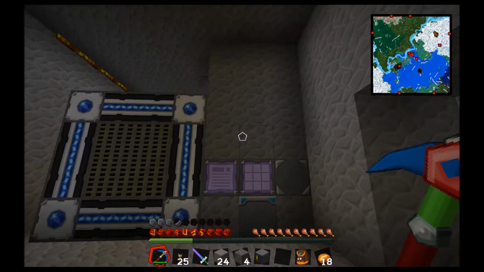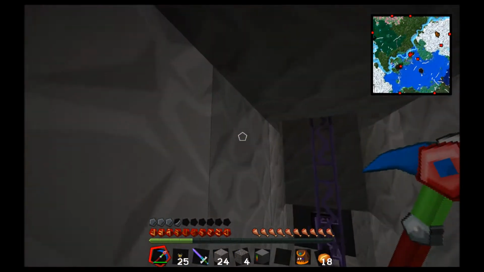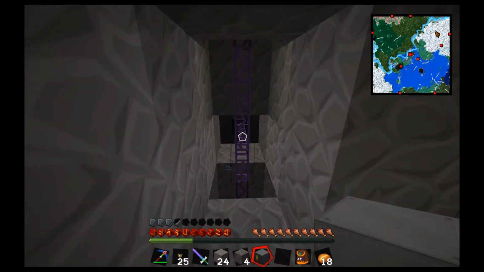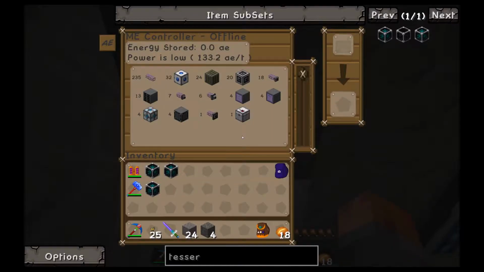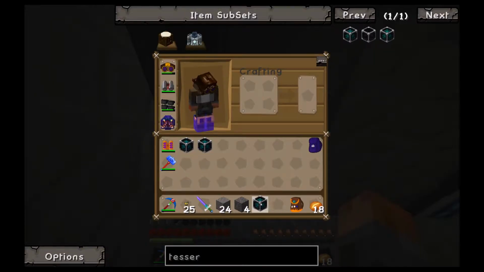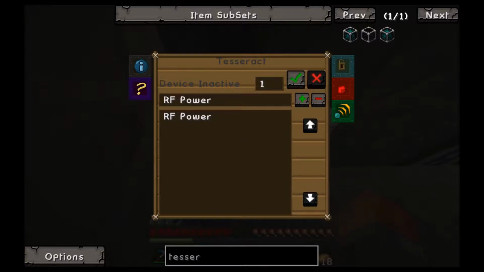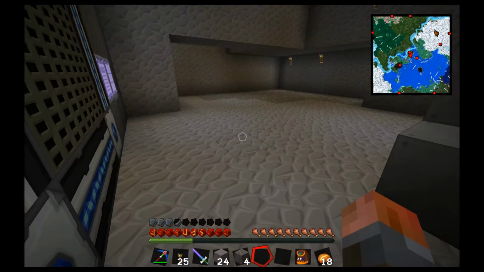You can only really have one controller in the system, so you don't need to interact with it that much, so you can put it wherever you like. I could probably hide it in here. I don't really need it that much. There we go. Low power though, so let's give it some power. It's like a glimmer of light thing. Yeah, it is. Slightly annoying. RF power, go. And we're powered up. Easy.